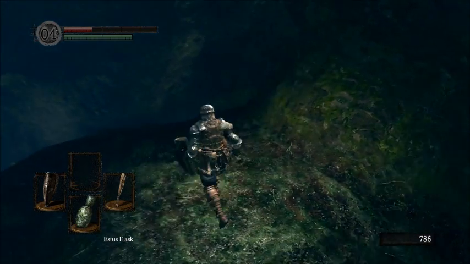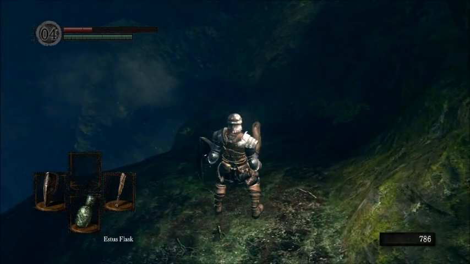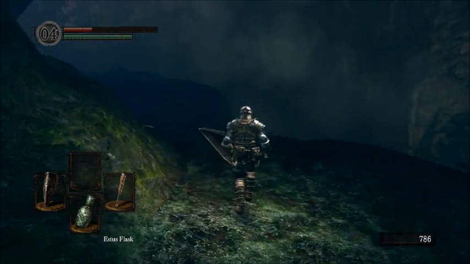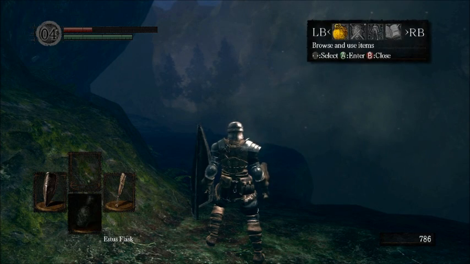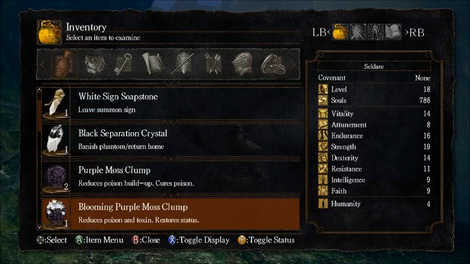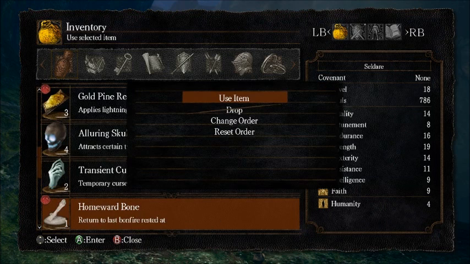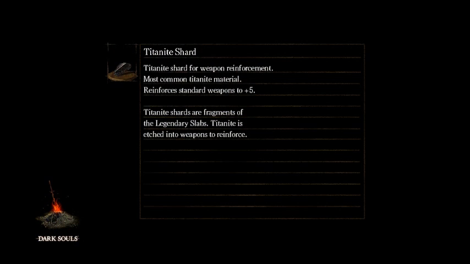I think there's actually dragons in this area, if I remember correctly. In which case I may want to just homeward bone here for now, because I don't want to be here right now. So shall we use the homeward bone? Let's use it. Actually, I had it in my inventory. I could have used it from there. Whatever.